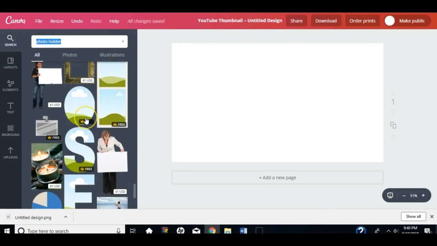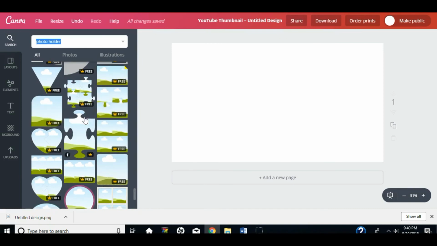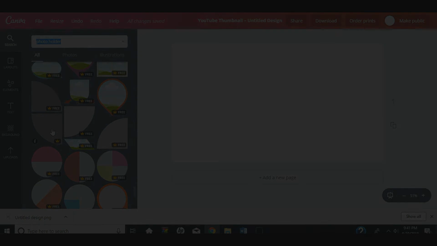And then they also have mock-ups of computers and cell phones that you could use. Just try this search box to find what you're looking for. Just type in random words and you'll come up with a lot of unique things that you wouldn't have seen otherwise. All right, and that sums up the 5 Canva hacks.